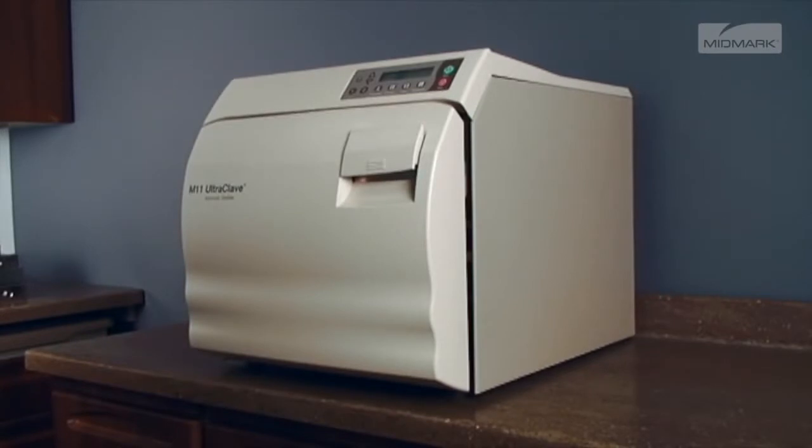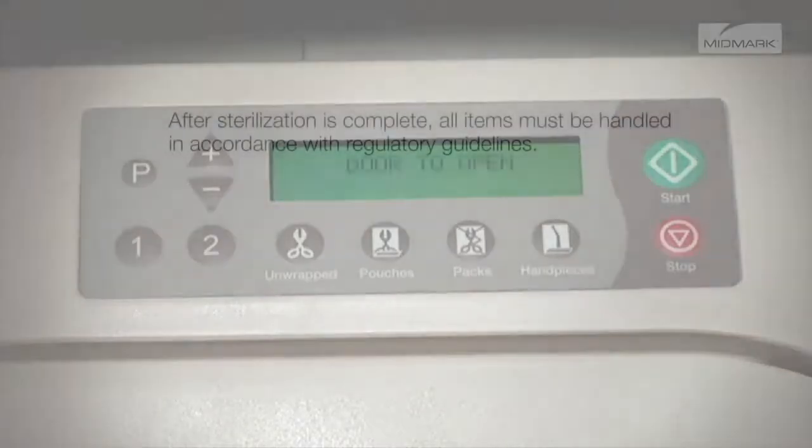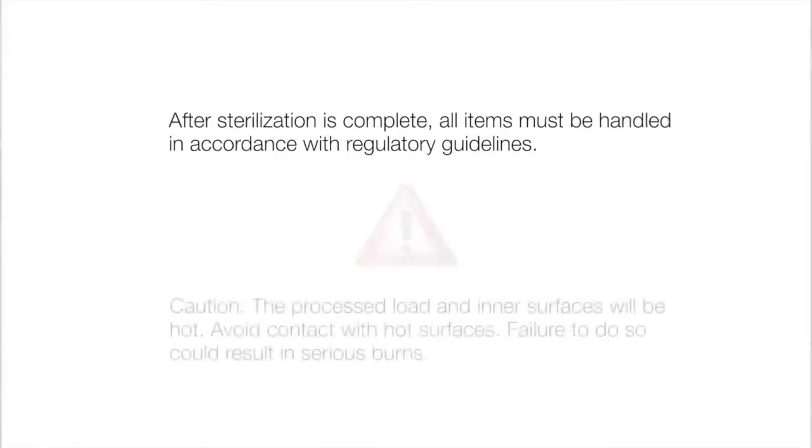The autoclave displays the amount of time remaining for the drying cycle and counts it down to 0. At the end of this countdown, an audible signal is emitted for 10 seconds, indicating that the sterilization cycle is complete. After sterilization is complete, all items must be handled in accordance with regulatory guidelines.